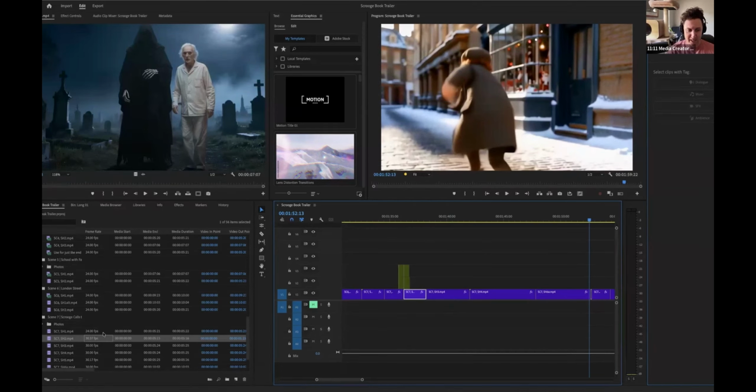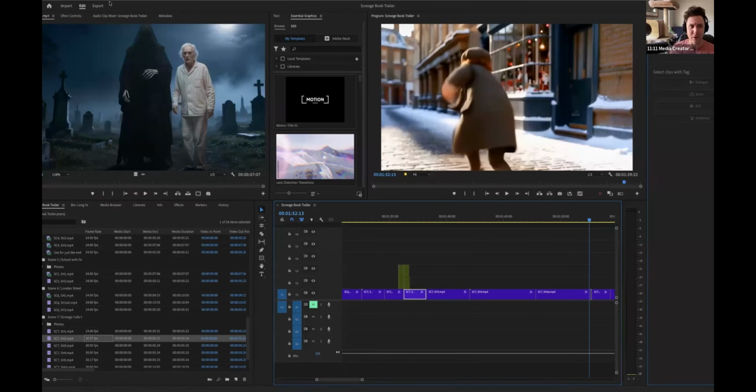If you look over here in your project panel, what I've done is I've identified it for you. And 90% of the time, this is going to be what it is. If you look, we have frame rate 24, 24, 24, 24, and then we have these strange frame rates right here. We have 30, and this is 30.37. I'm not exactly sure how that happened, to be quite honest with you, but it's there. That's what it's saying it is. So this is what's causing this stutter step.